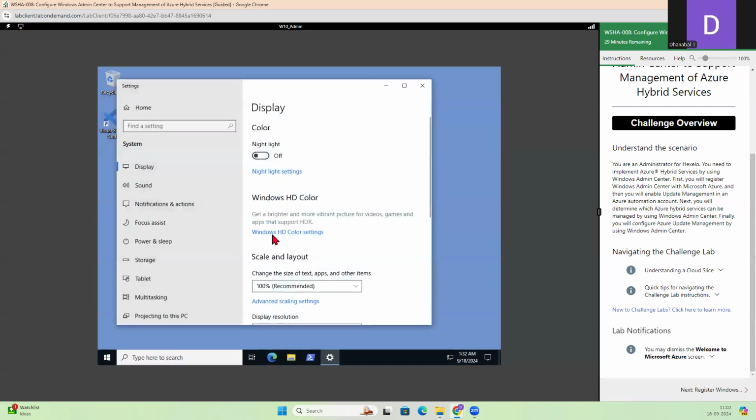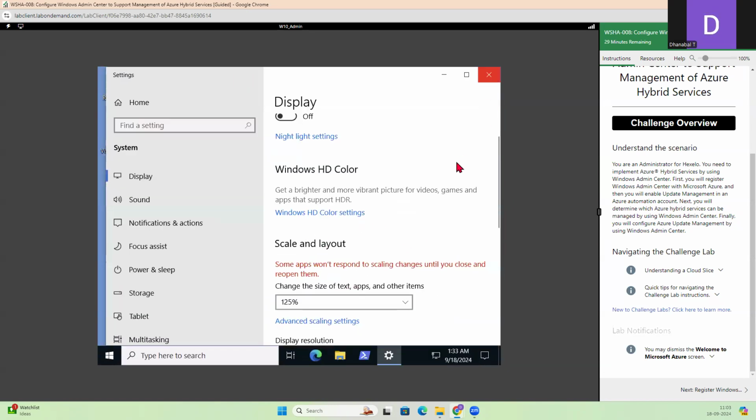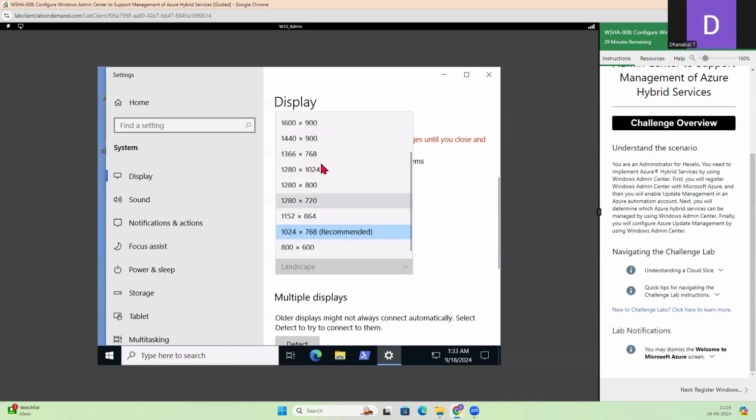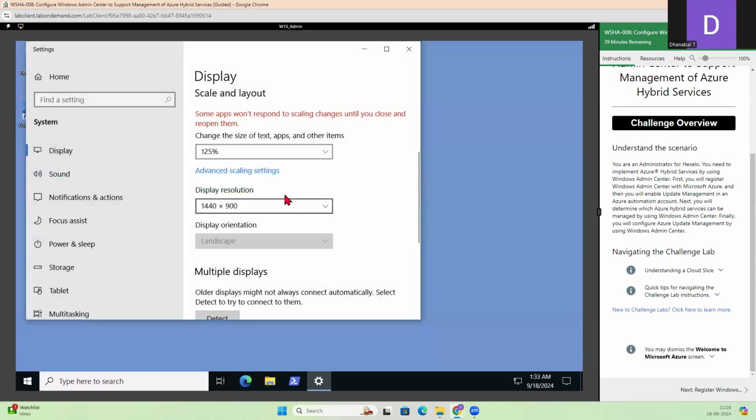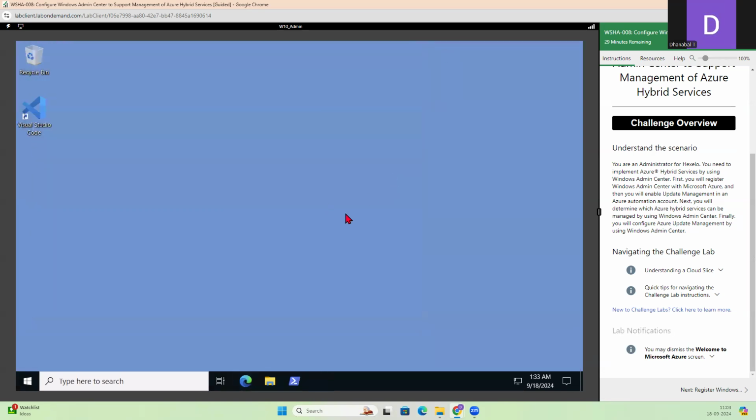Let me adjust it because I need it according to my screen size. So this option I'm going to select. Yes, I need to keep these changes. Okay, let me close this. Fine. So now let's begin this challenging lab.